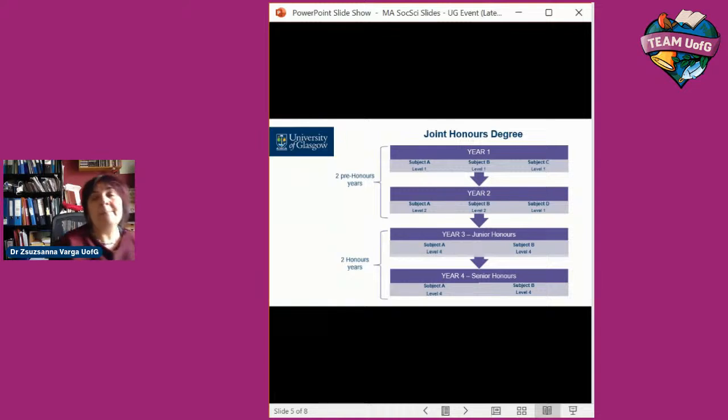I think what you see already is that it's very important to understand that you have a fair amount of choice, even certainly before the first year, during the first year, and even at the moment of entry to honors. I would also like to mention something else to you, which is not on these slides, but something that we are very proud of.